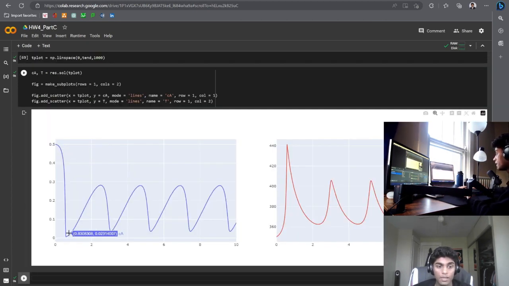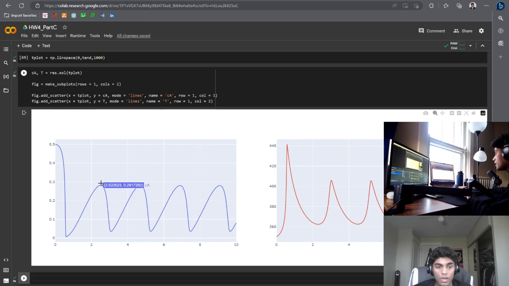So now what we see is some oscillatory motion here. We start off with our initial amount. We see that it goes all the way down to 0. And we start rising in concentration, and now we have this oscillatory movement over here. And that lines up pretty perfectly with the temperature. We start at 350 degrees. We have this exothermic reaction, and once this is done reacting, we go down. The coolant starts decreasing the temperature, and we see that this pit here kind of lines up with this peak.